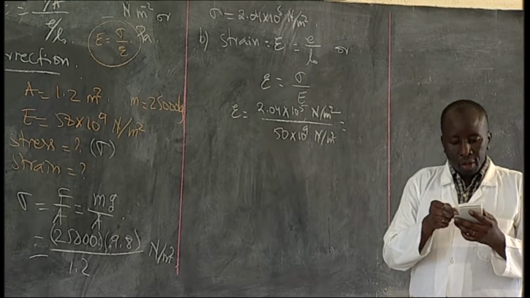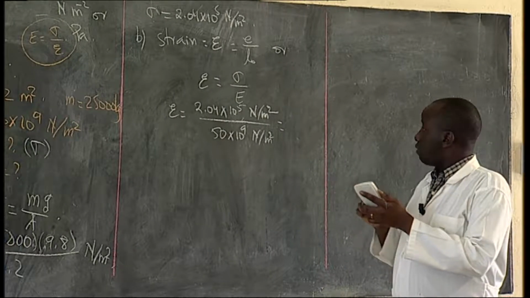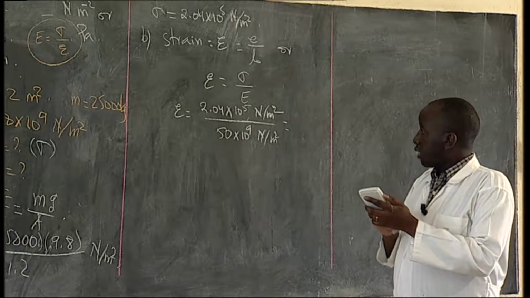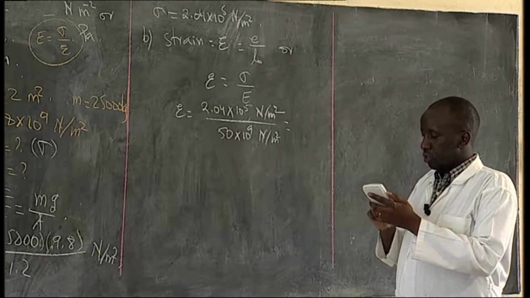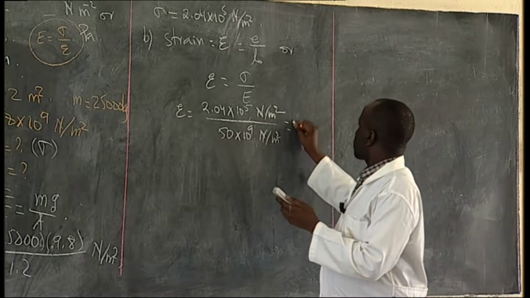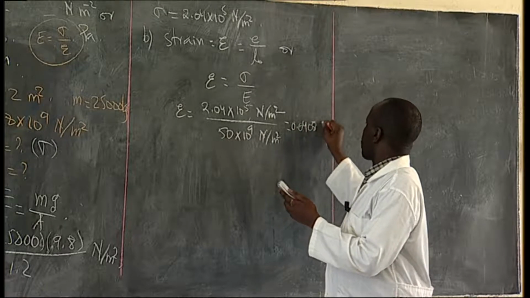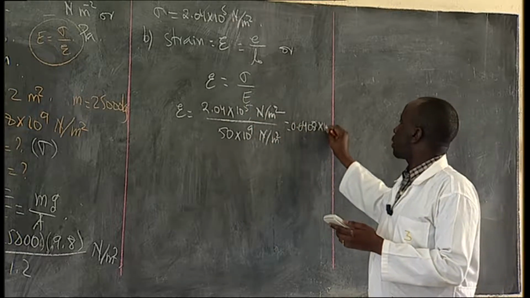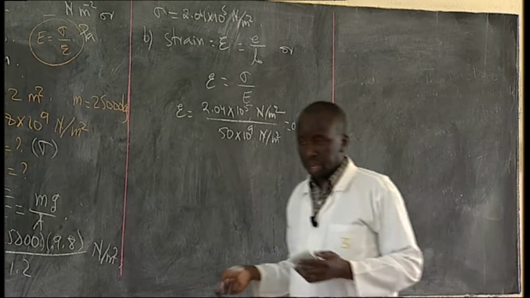The answer is going to be, let's do it quickly. What are we going to find? So here we have 2.04, and then this is divided by 50, and this is equal to 0.0408, then times, you see that when this one goes up there, it becomes 10 power to negative 4. And you know it is without a unit. This is no unit that we have.